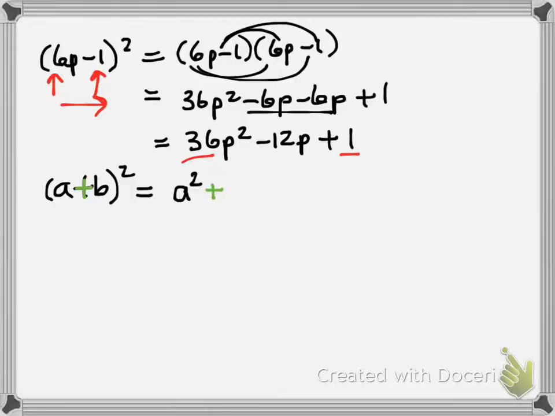Now, you guys told me there were 2 of the middle terms. And how we got the 2 middle terms was really by multiplying the 2 terms inside the binomial together. Now, we always have a plus because we're multiplying something by itself. 2 negatives make a positive, 2 positives make a positive. And we square that. So this is the shortcut.